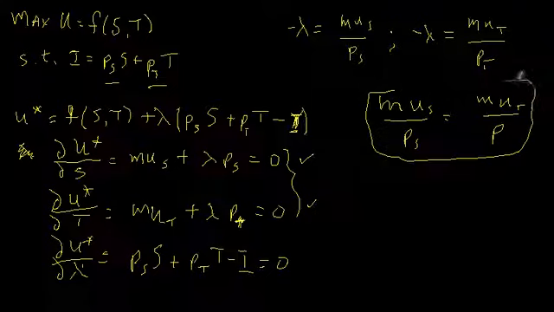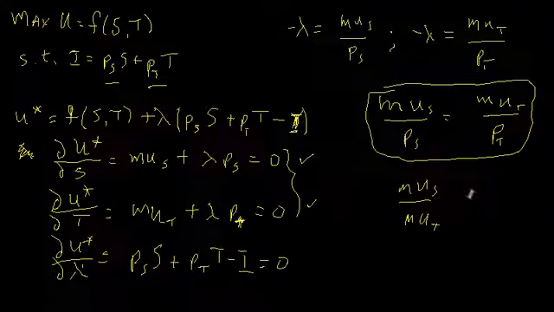Written this way, it says that to maximize utility, buy quantities of the goods that make the marginal utility per dollar spent on each equal. The marginal utility of spaghetti divided by its price is the marginal utility you get from spending another dollar on spaghetti. And you want the marginal utility per dollar spent on both goods to be equal. You can rearrange this if you wish to show the marginal utility of spaghetti divided by the marginal utility of tacos is going to be equal to PS over PT.